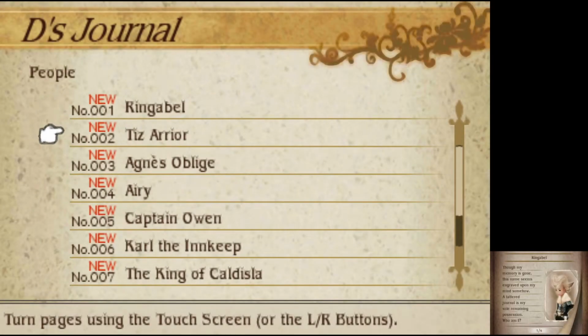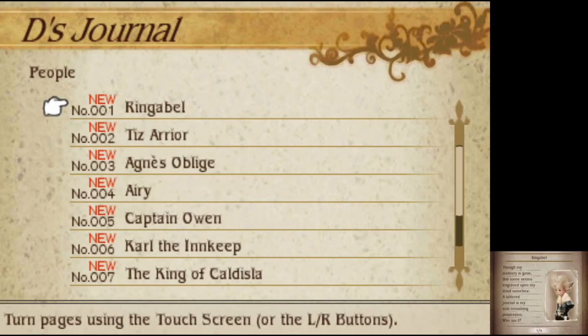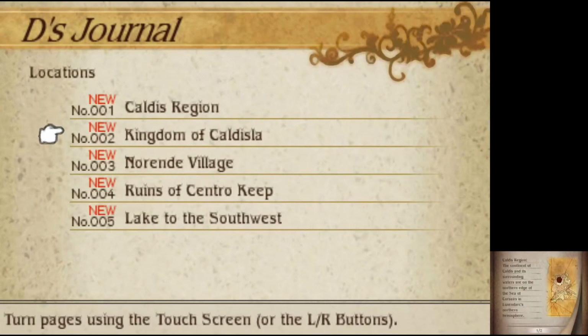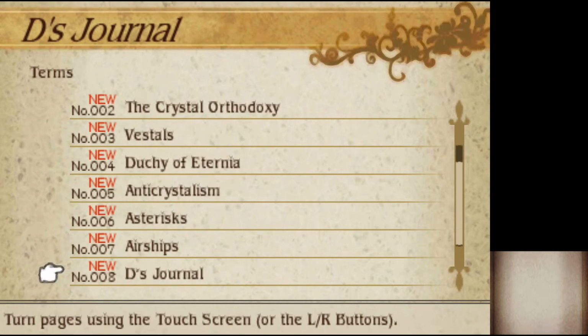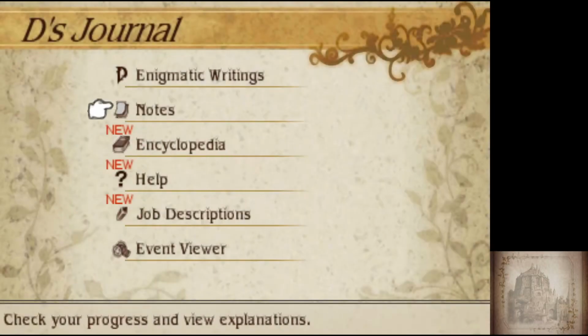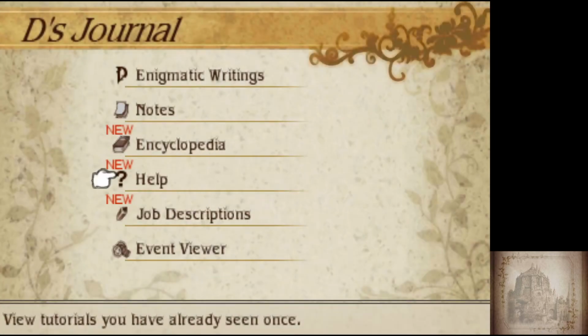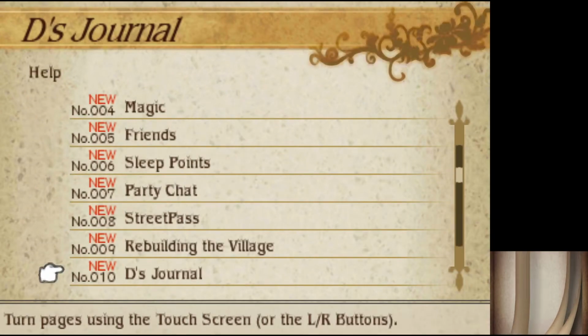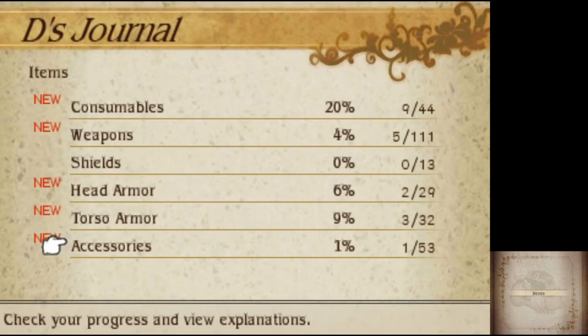We can note people, which gives us information about all the different people we meet along the way, and what it means and all of the stuff in between. Same with locations, lots of information about all the different locations. Terms. That way, in case they start talking and it sounds like they're speaking in a foreign language that somewhat sounds like the English language, you can always check there to make sure you understand what they're talking about. There's item, bestiaries, and combat bonuses. There's the help page as well.